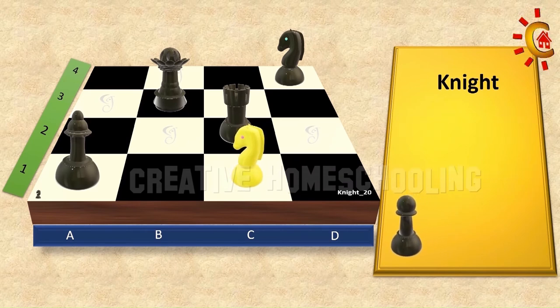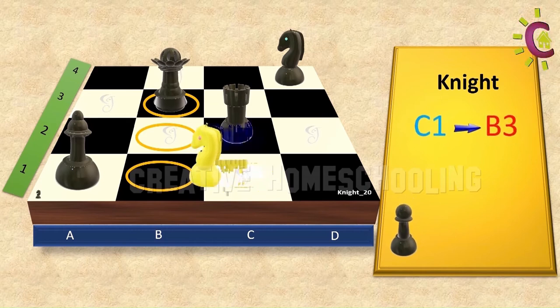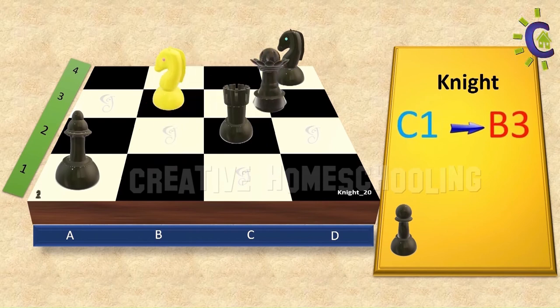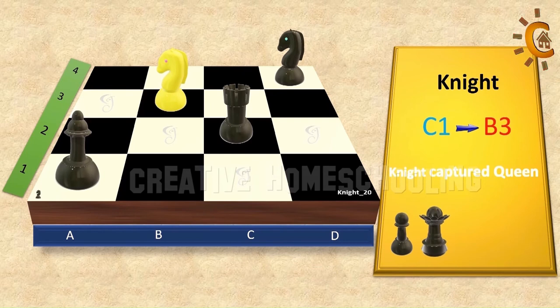Super! Next, I would like to capture the black queen in the very next step, as it is 1 square horizontally followed by 2 squares vertically. So let's move the white knight from C1 to B3 to capture the black queen.